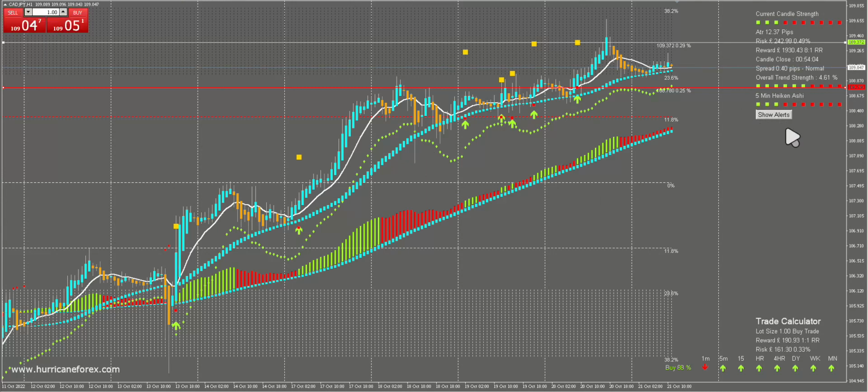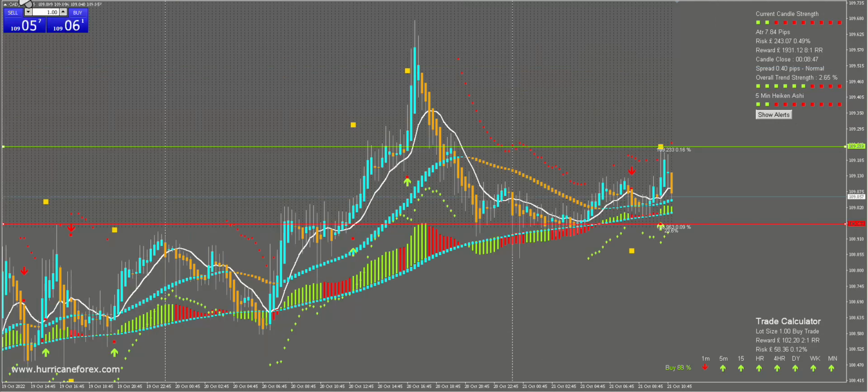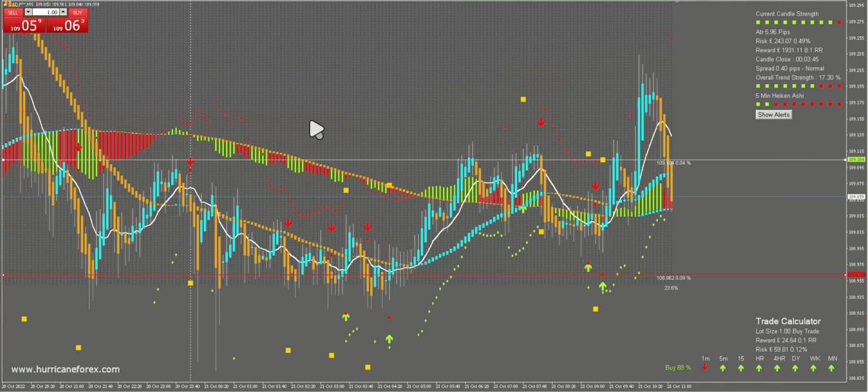So in fact what you're getting there is, this is the newest one, so that's the last 5 minutes, and you can see, for instance here, if you were interested in taking a buy on this, that's fine, but you wouldn't take it because you can see the 5-minute Heiken Ashis. If I actually go to the 5-minute chart, you see what happens. The 5-minute Heiken Ashi looks very different to the 1 hour, and you can see the 5-minute Heiken Ashi is actually mostly bearish. So that's the first candle there. That's the second candle, third.